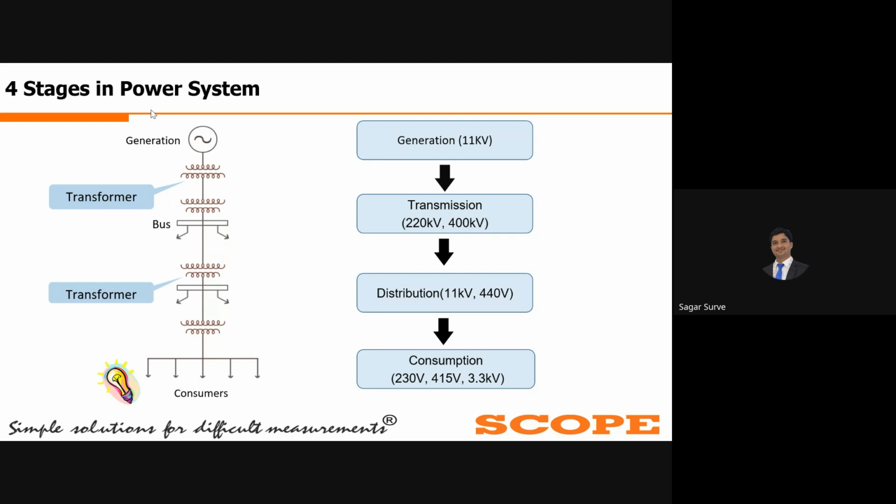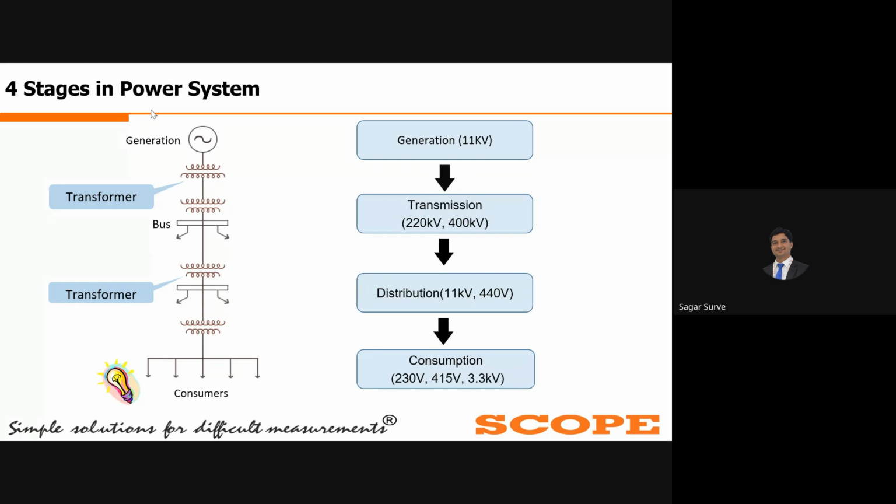If you take the example of Maharashtra, we have various power stations mostly in the eastern region of Maharashtra. We have the super thermal power station at Chandrapur, and most of the load centers are located on the western side of Maharashtra, say Mumbai, Pune, the industrial belt. So we have to transmit the power from the generating region towards the load region. If we transmit the power at the same voltage level, then obviously there will be power loss, and we will get less power at the user end. So for that, we are doing transmission and then distribution.